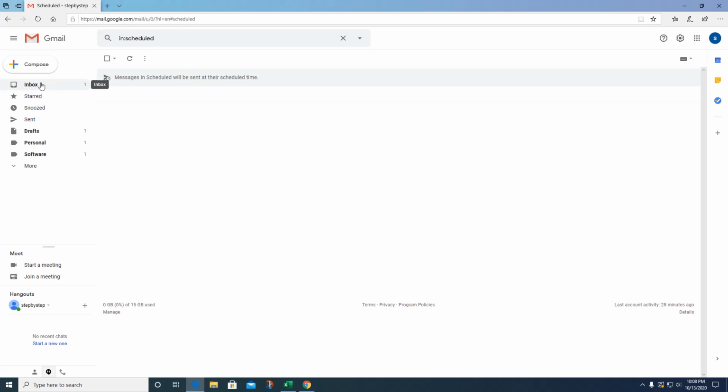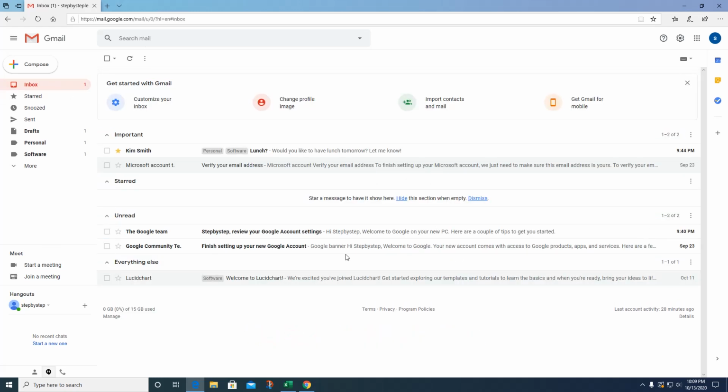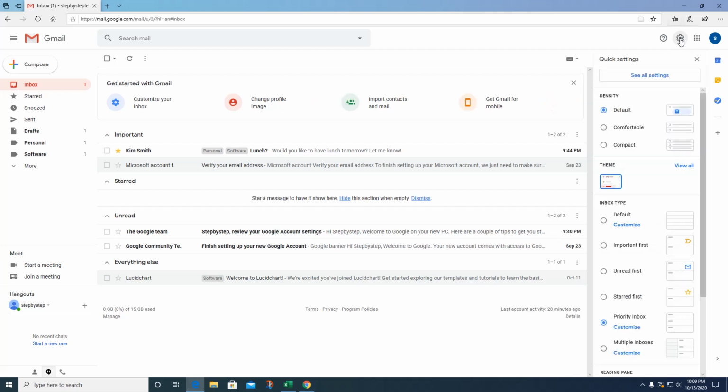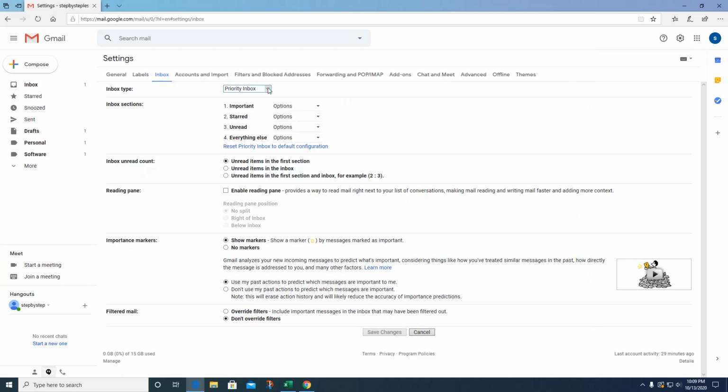Okay, one last thing. This is tip number 5. See, I have my important emails still up here because I set up the priority email. If you want to get your regular email back, you just go back into settings and turn this off. Oh, here we go.